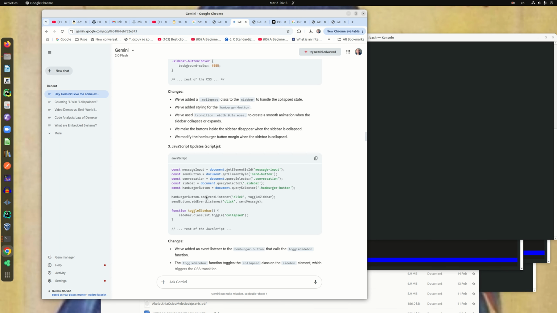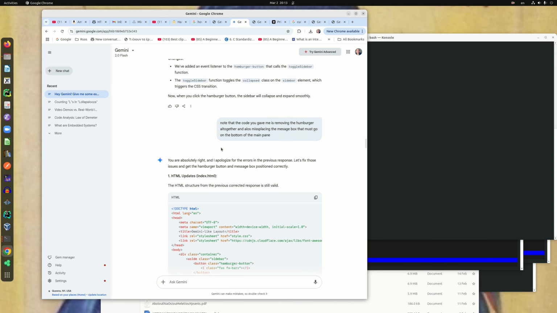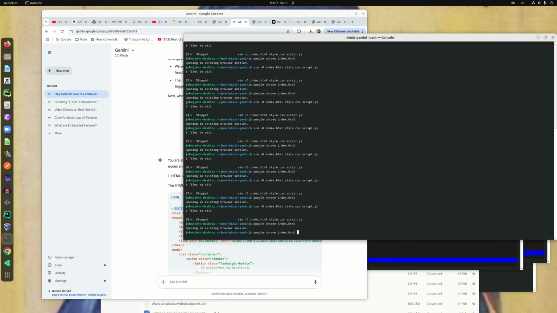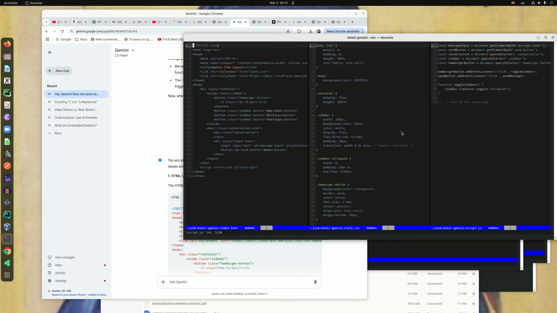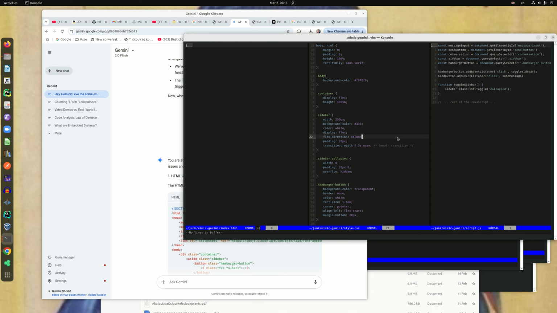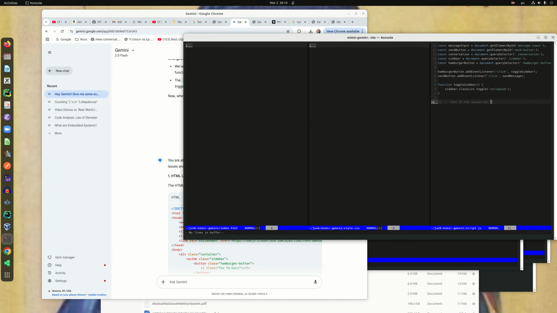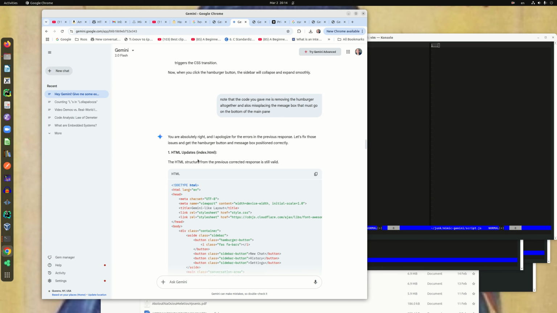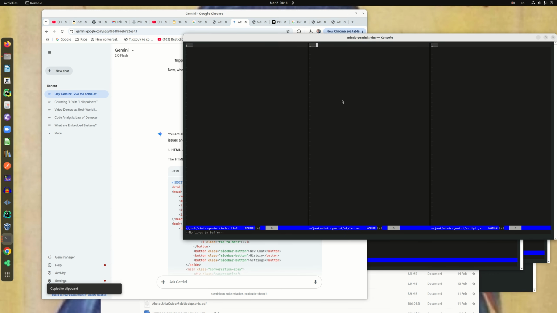So this is what I tried to fix after this. I'm telling it, note that the code you gave me is removing the hamburger altogether and also misplacing the message box that must go to the bottom of the page. And now I'm starting again to struggle with the prompts. Alright, so this is the new HTML we created.